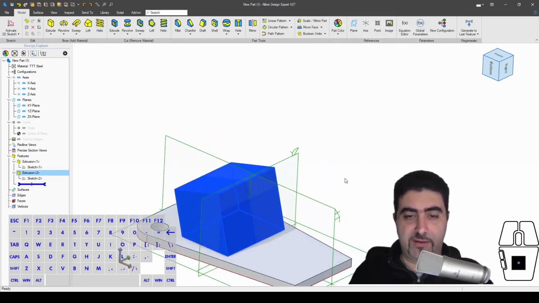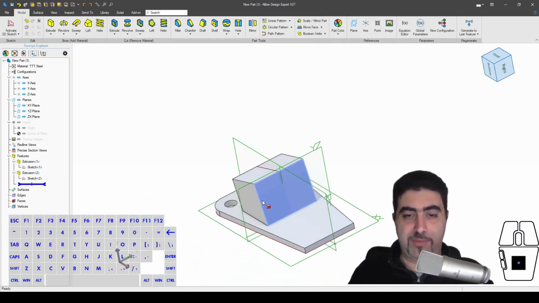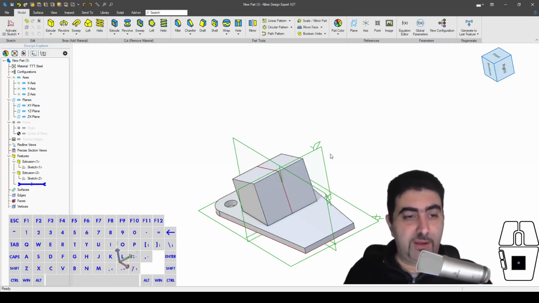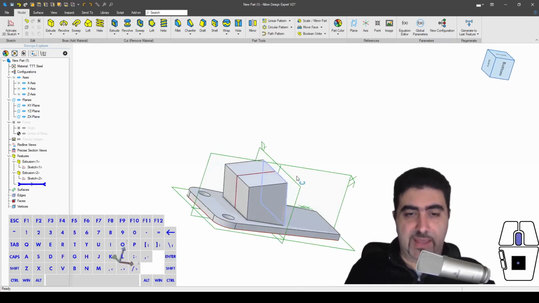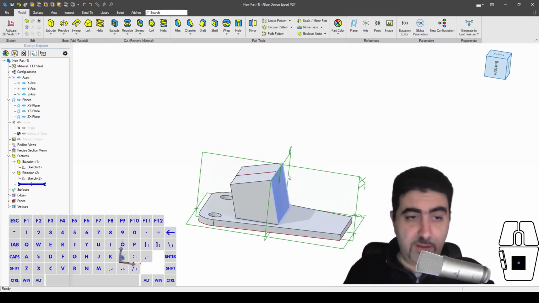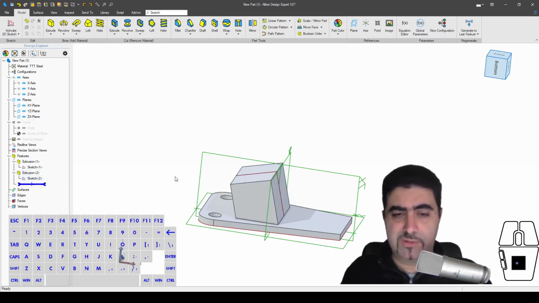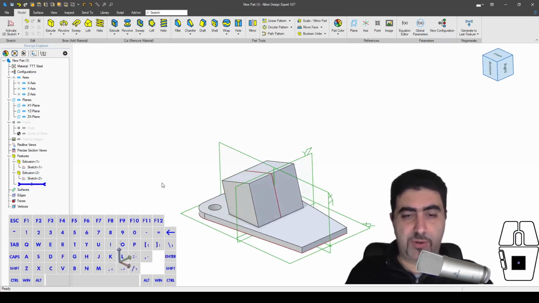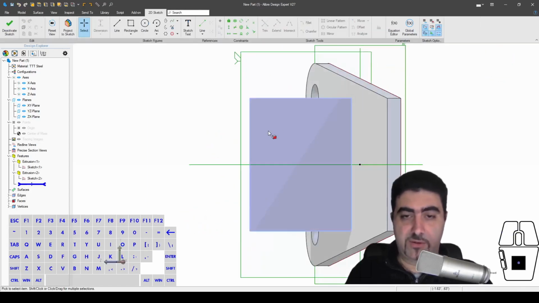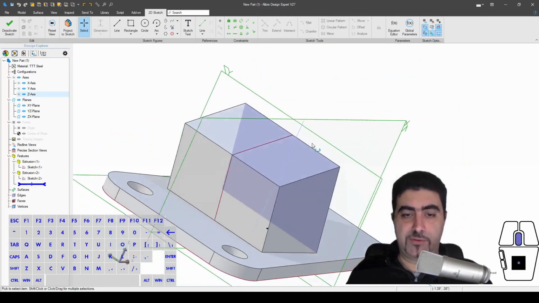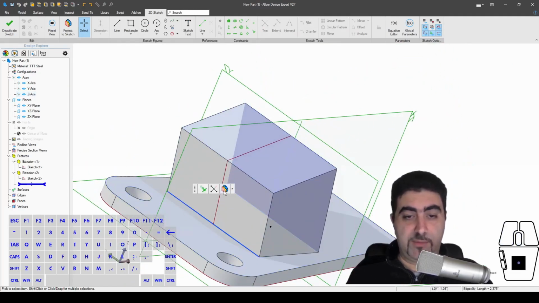Now I have a very, very rough and ugly block up here, but this is a huge win for me, and you will see why now, because this has just saved me so much trouble. Actually, I also forgot to create a reference axis based on that line from sketch 2. We will do that later. It's not a real problem. But let's go and finish this now. So now we're sketching here, and look what I'm going to do. I'm going to spin this around, and I'm going to reference this maintaining associativity.